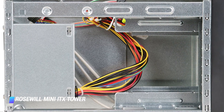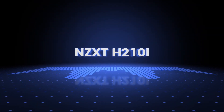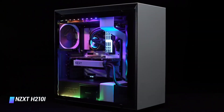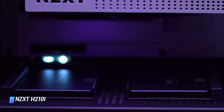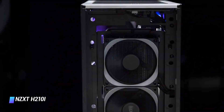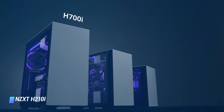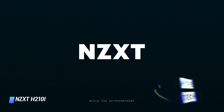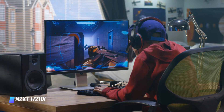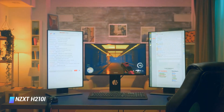Number 1 – NZXT H210Y. The NZXT H210Y is one stunning PC case and should look familiar to anyone who's seen a case from the vendor before. The H210Y is part of the same family of mainline cases and, as such, shares many design elements and features as the H510Y and H710Y, albeit at a much smaller chassis. What makes the H210Y worth considering is the cooling performance without sounding like a jet engine, something that's difficult to achieve with smaller cases. There's also the fact that you can throw most GPUs into this case without issue.